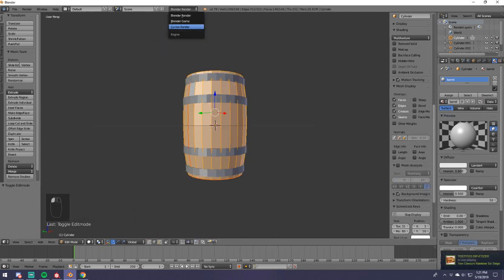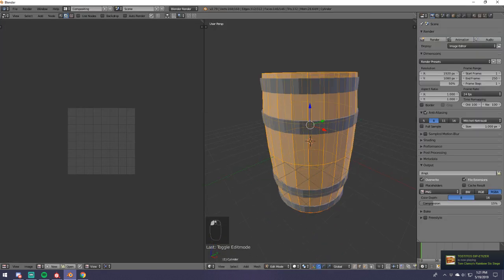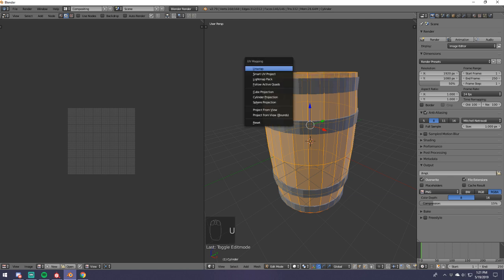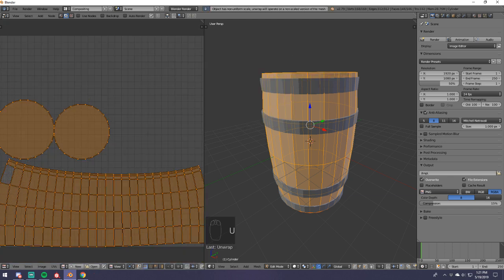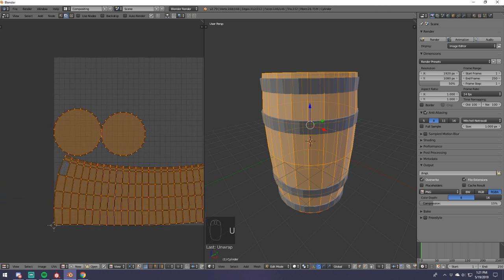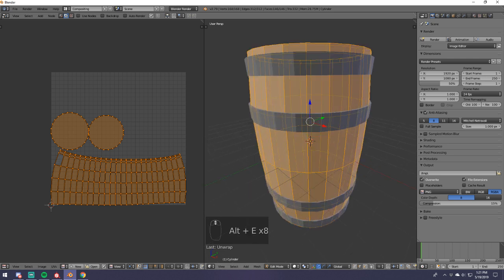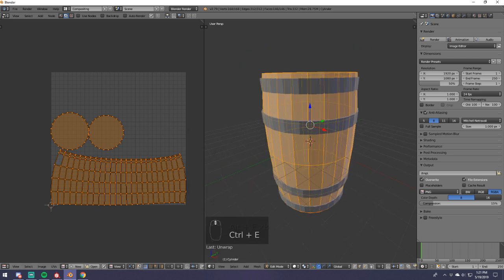I'm gonna go into the compositing mode, or the compositing view. Change this. I'm gonna go ahead and hit unwrap, and now this is actually, I know there's only a few people watching, but this is actually a really cool Blender extension that I downloaded that allows you to automatically, by hitting Alt and E at the same time, automatically, I think it's Alt and E, right? Maybe not. Control E.